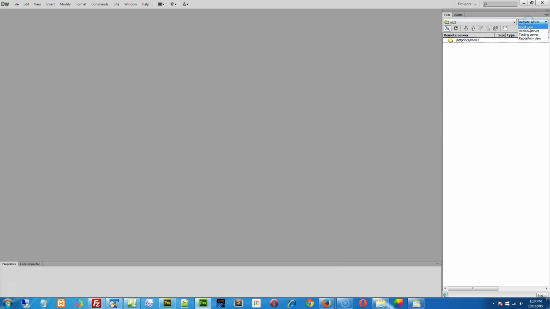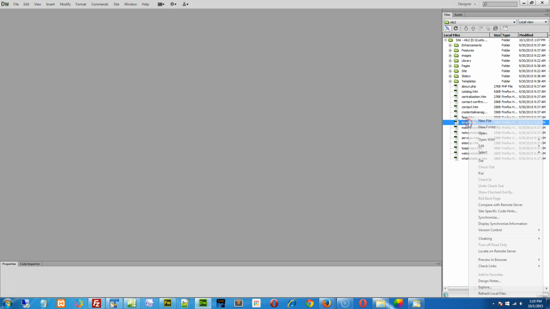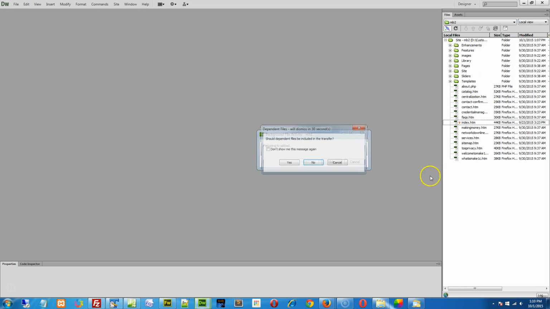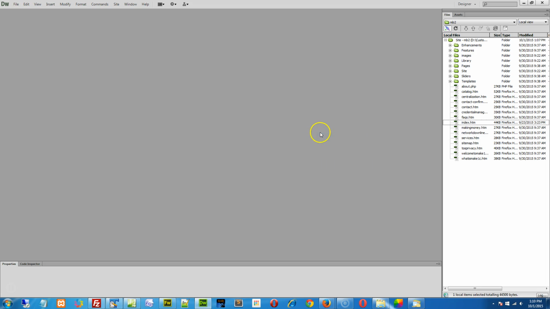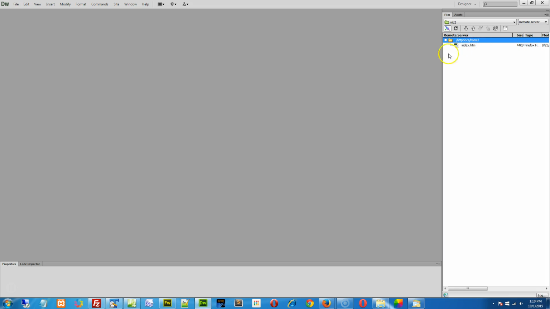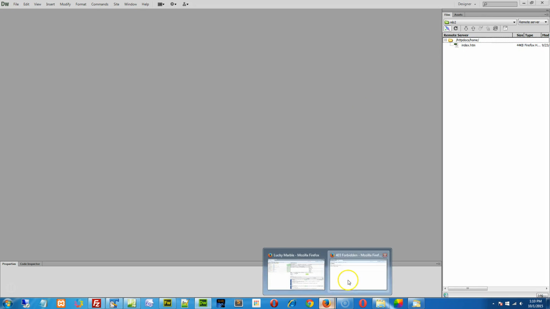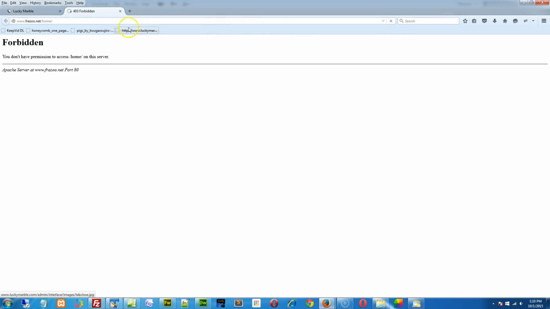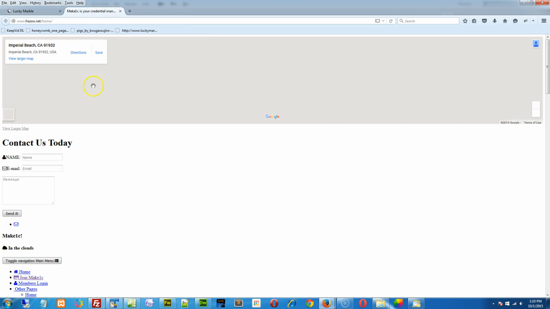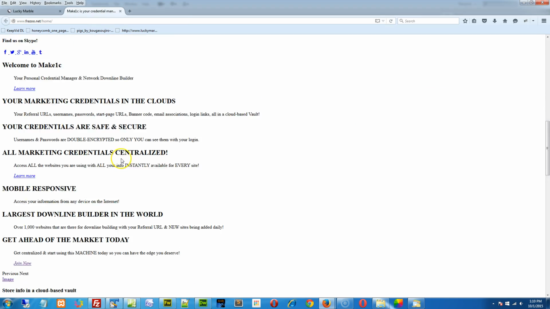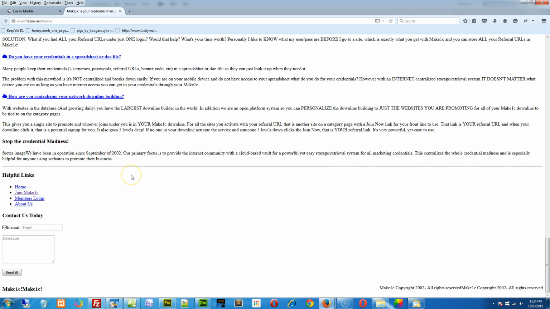Let's go back to our local, and I'm just going to put the index page. No, I'm just going to put the page up there itself because I don't want to spend 10 minutes moving everything else. I'm going to switch back to remote server, and there I have an index page. Now, if I refresh, I should get something in here. And there it is. Yep, there's the content of the index page without any styles or JavaScript.